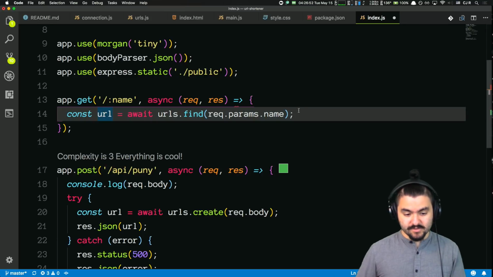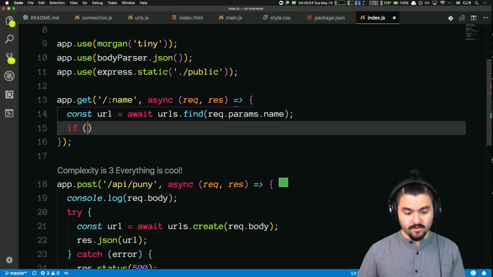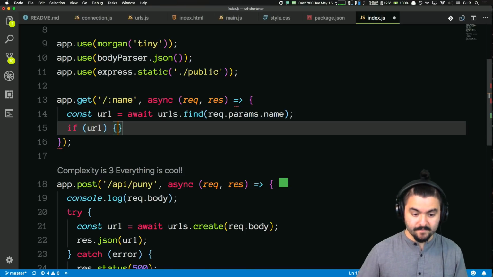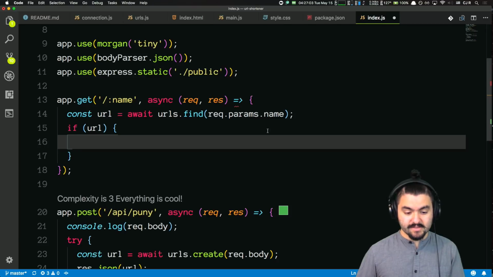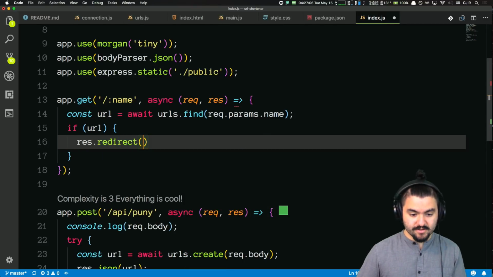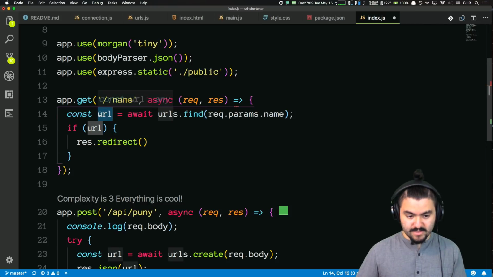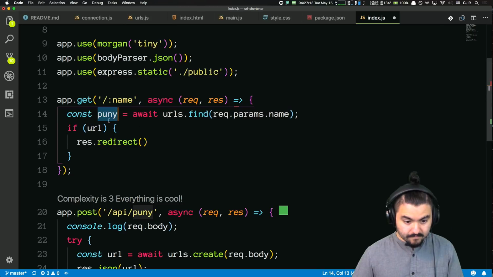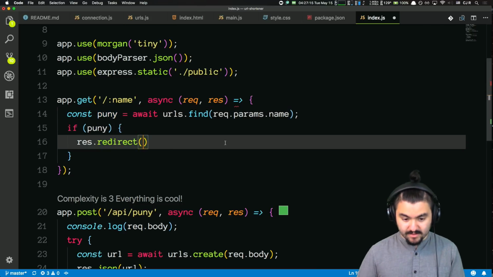And then we'll say this, if URL existed, so if we actually found something with that name, then we're going to do a res.redirect, and actually let's call this puny instead of a URL. We'll redirect to puny.url. Easy.